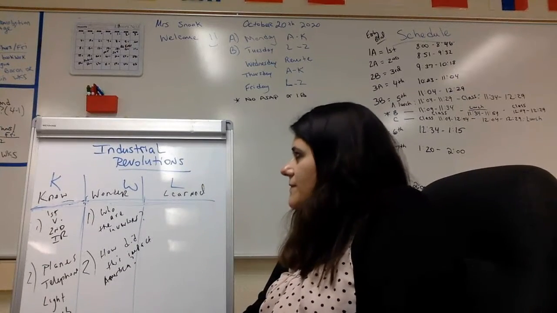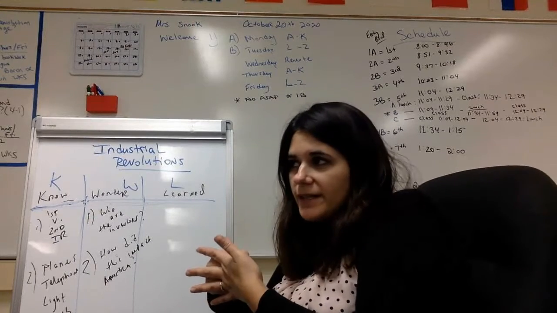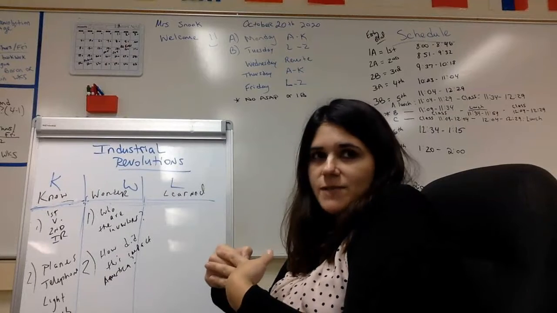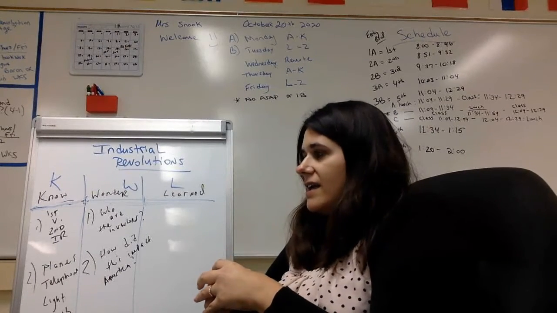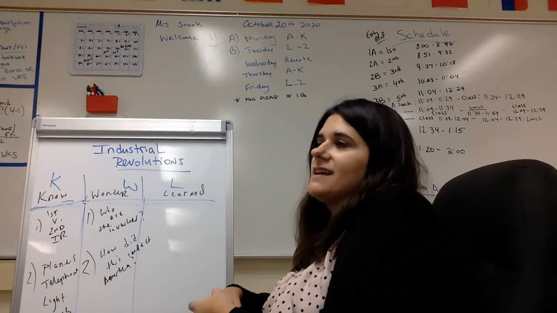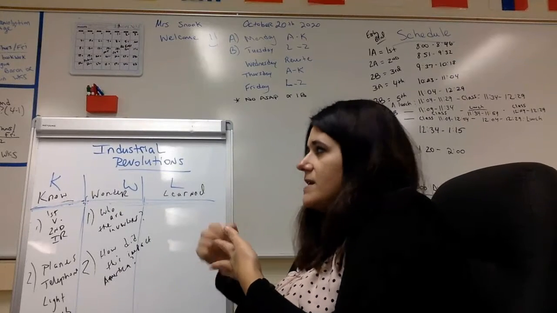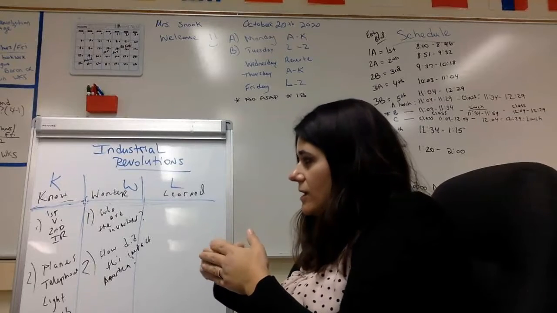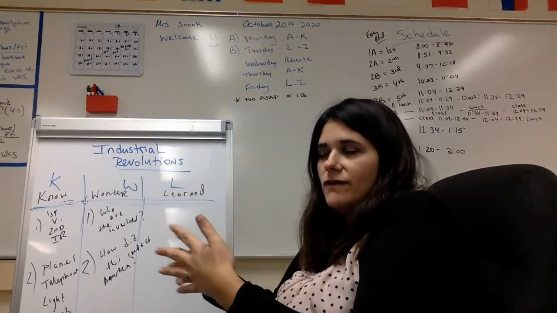But as we go through chapter 5 and 6, you're going to begin reading those chapters. You should have already done the vocabulary assignment and the Ed puzzle. If you haven't yet, please get those done. It's going to give you some important background information and vocabulary words that you need to know for this chapter. If you are a hybrid student, then you should have your work done when you come to class. If you're a remote student, I gave you guys till the 20th at midnight to get that vocab done and that Ed puzzle. But you're going to want to get those done as soon as possible. And then you can really start focusing on moving forward.